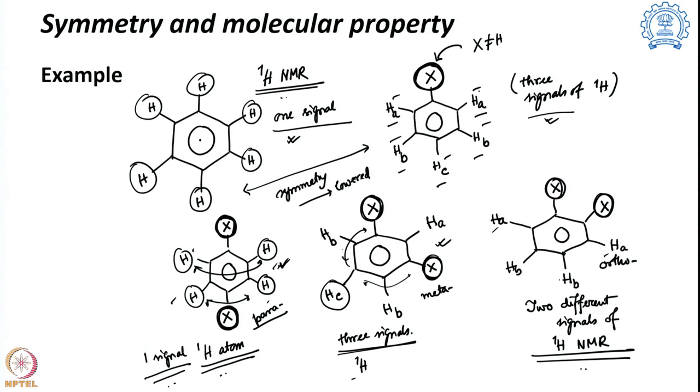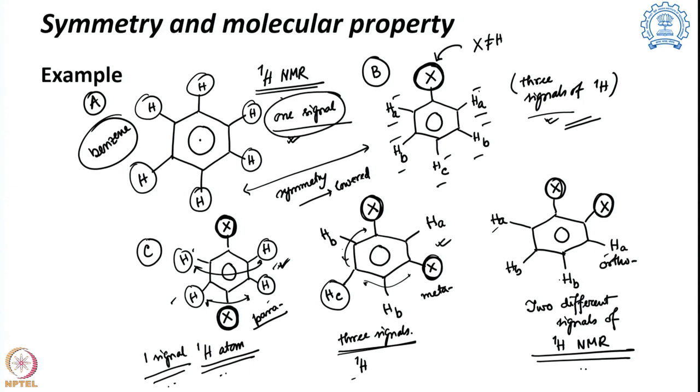So, you can see starting from the benzene in the beginning, which is very much symmetric, I have only one signal. This is case A. In case B, we monosubstituted the benzene, and over there we introduce a bit of asymmetry. So symmetry is going down, and it is very much signaled by these three different peaks in proton NMR. Then case C, where you have a disubstituted one, where the para-substituted is quite symmetric, and that is why we get only one proton signal. This is case D, where we again have a disubstituted but meta one, which has a little bit lower symmetry, and we are going to get three signals. When you put them in the ortho position, we also get two signals.